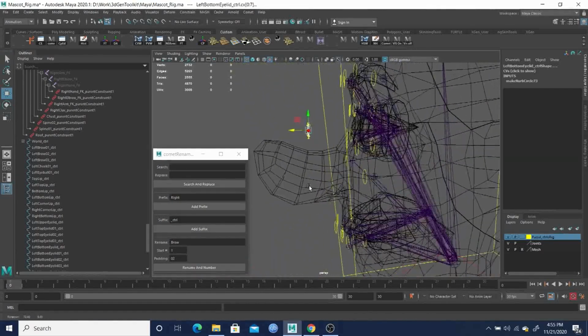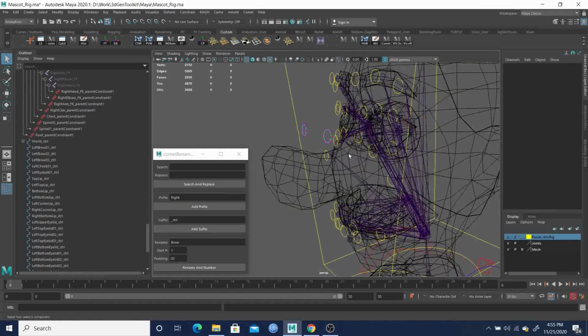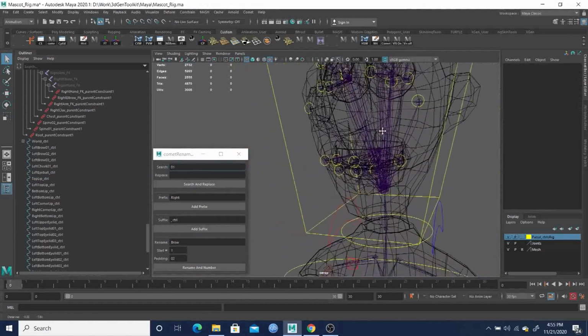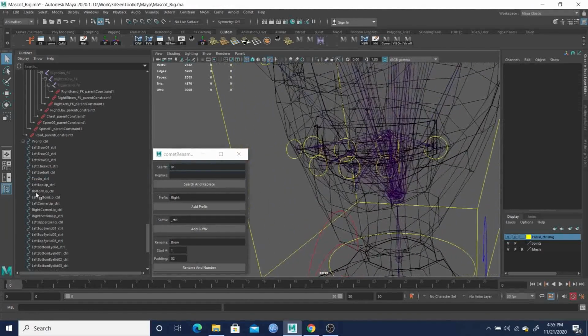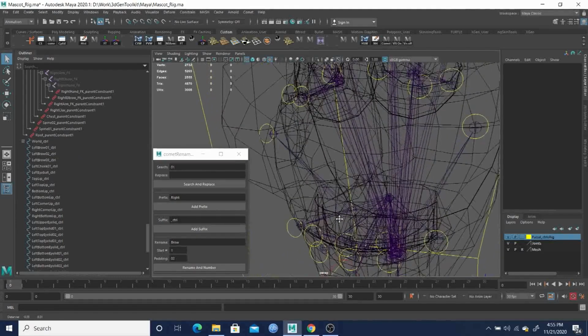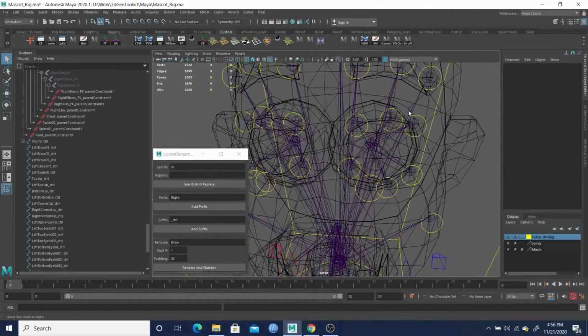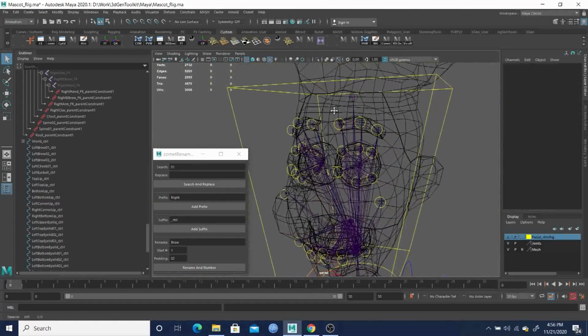And so these are just going to hang out right here for a second. So just go back to component mode, and I'm going to actually change this left eyeball 01. I don't want 01 in the name, so I'm just going to replace that. Okay. So now what I want to think about is for this, I do want basically a control object going over all of the brows, so just one brow controller.